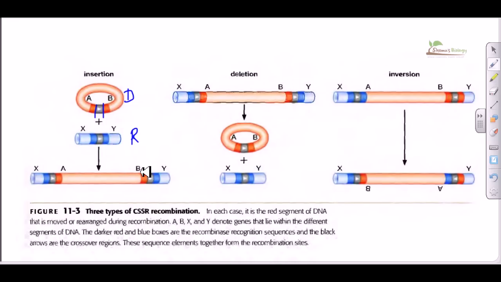If you think about these genes A and B, you can find A and B in both cases, and then X and Y is there as it is. This is called insertion because we are not deleting anything, we are not inversing anything, we are just taking a segment of the gene and incorporate it into another gene.